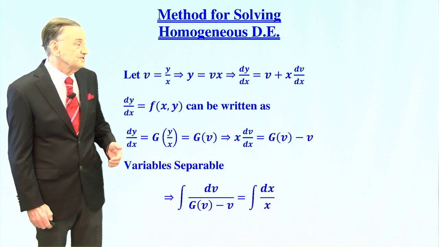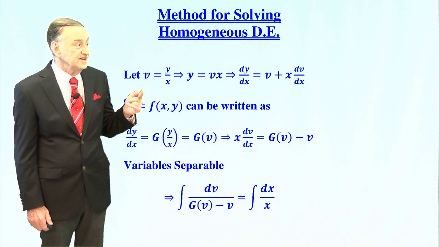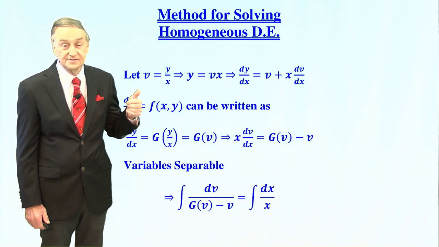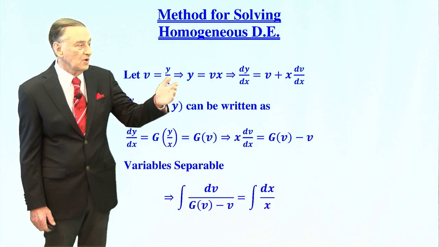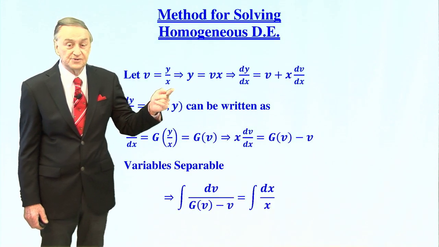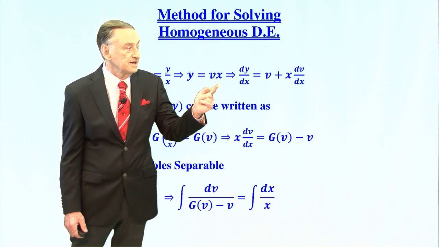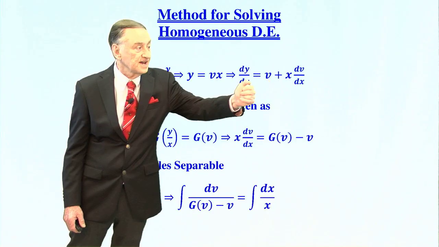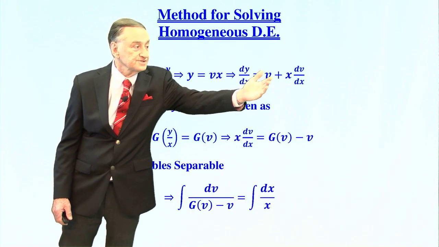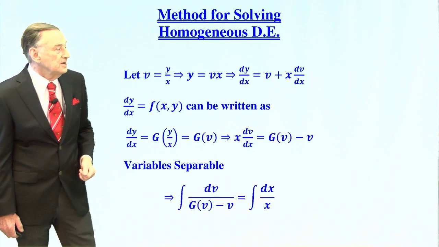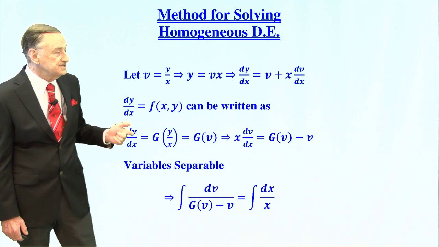We're now going to solve a differential equation, and what we do to solve one is to let v equal to y over x. Remember, we can get dy/dx as a function of y over x. We let v equal y over x, so y is equal to vx. We take the derivative with respect to x, and get dy/dx is first times the derivative of the second, which is v times 1, plus second, x, times the derivative of the first, dv/dx. So we take that for dy/dx and replace it.